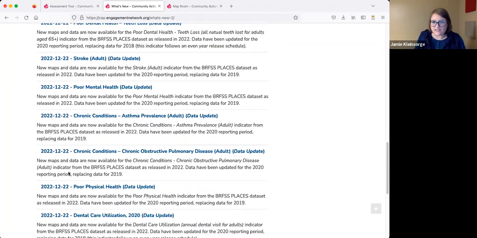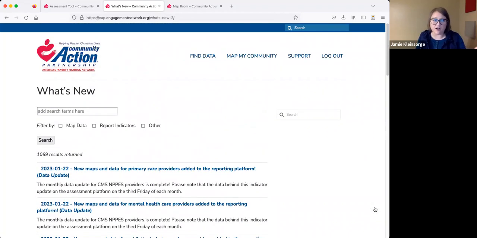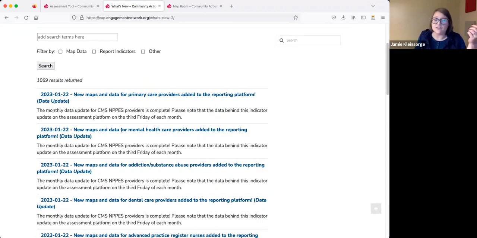In terms of what's coming, we don't really have a schedule of what's coming all of the time because we are beholden to the sources themselves, right? Something like the ACS last year was released months late. We had nothing to do with that. We just had to wait and see when they released the data. Same goes for many of the other sources. They don't always have a specific date that they're going to release things. We just have to watch and wait, and then we will publish it here within this news feed.